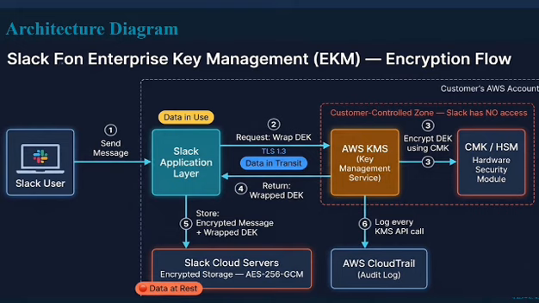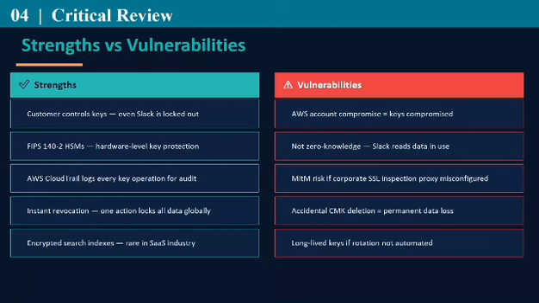The CMK is stored securely in the organization-owned AWS Key Management Service account. An important security feature is that the key is never permanently written to disk during this process. It only exists temporarily in memory during the decryption operation. Every key operation, including encryption, decryption, and access requests, is logged using AWS CloudTrail. This creates a detailed audit trail that organizations can use for compliance monitoring.